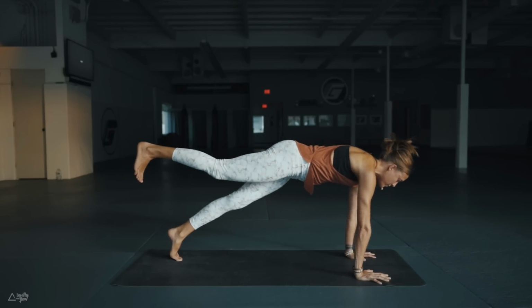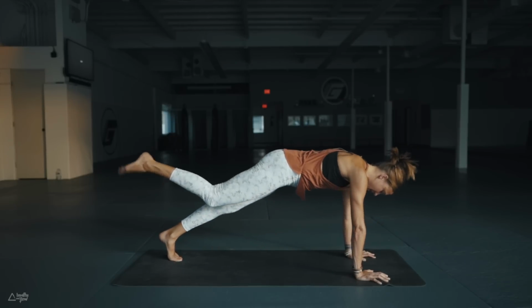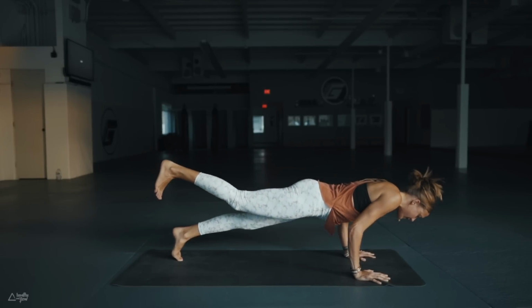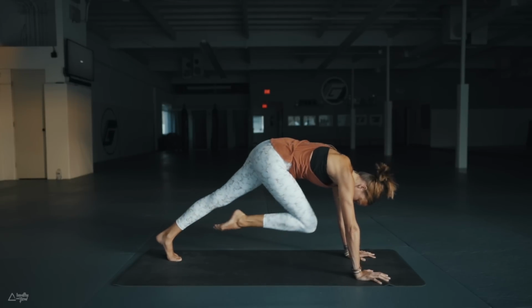Inhale back, one-legged plank, lower down, chaturanga. Push it back up, knee to nose. You can do it, last push of class. Send that right leg back, one-legged plank, lower down, chaturanga. Push it up, high plank, knee to chest.